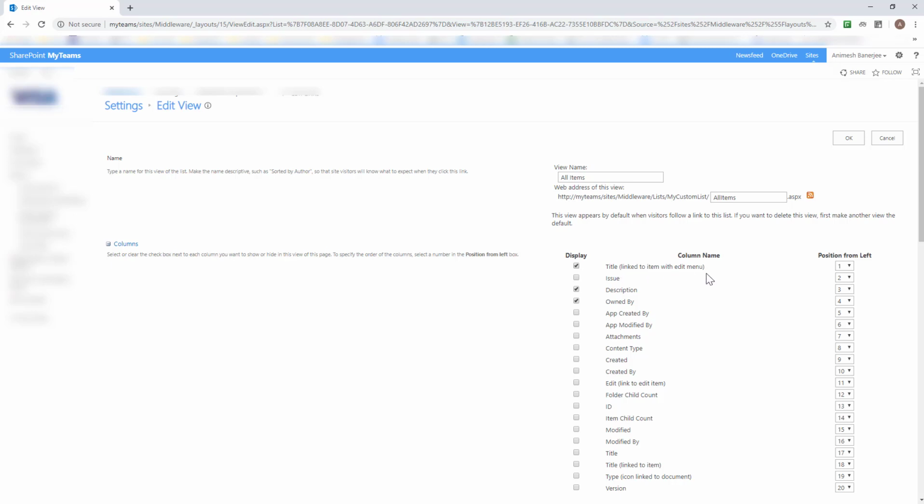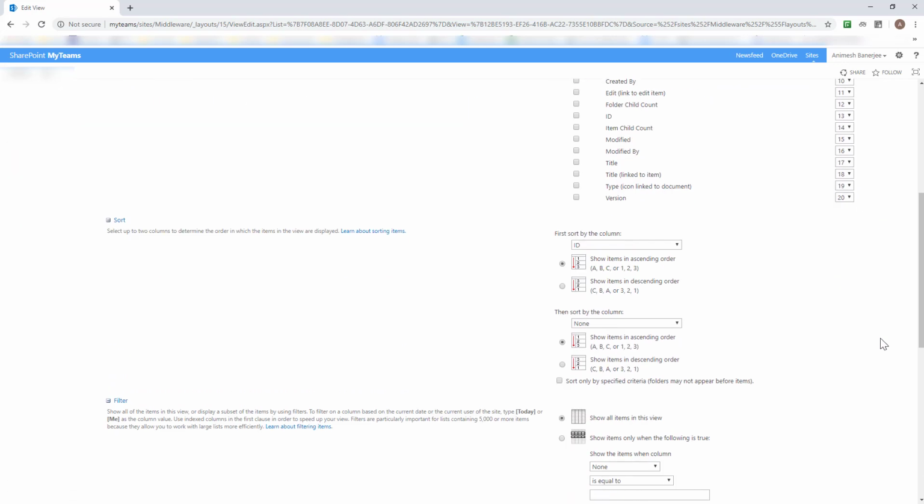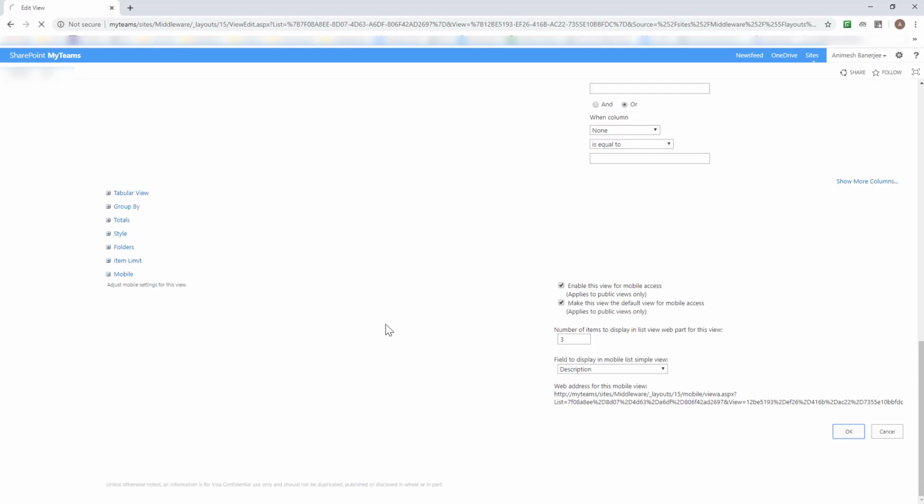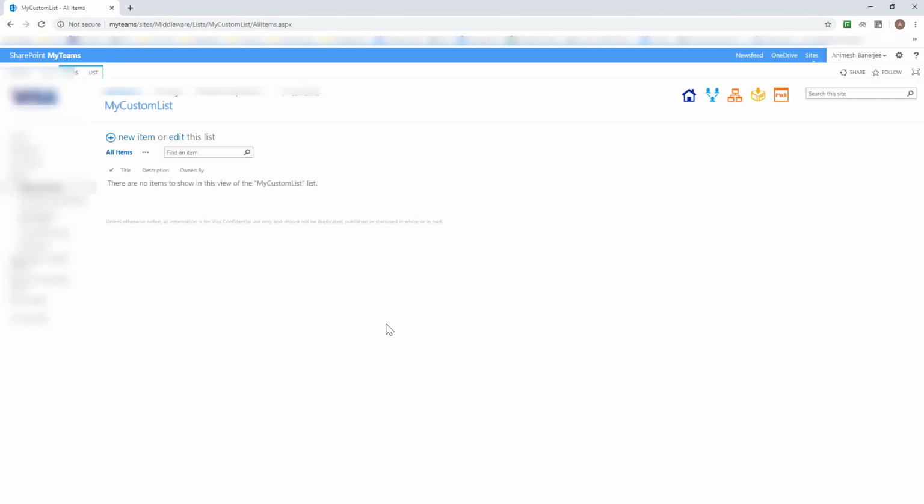You can write a one-liner for the issue in this title. Then description will be the second one. This is the column ordering and the sequence on the front page of the list, not in the form. Owned by will be number 3. Yes, I think that's it. So click OK. I'm taking a simple use case because we can keep adding.